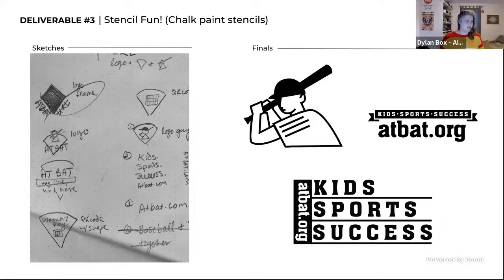That's incredible. I can't believe you produced some amazing GIFs, baseball cards too. Such a great and obvious solution to that. And listen, as somebody who's done a lot of chalk art before, chalk stencils, yes, I'm so in love with it. Great job, team. I hope At Bat really appreciates these and gets to use them.